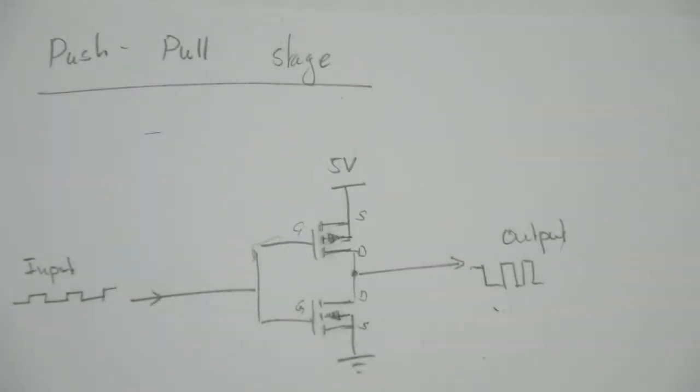There is another way to address this problem. In order to understand this, let's have a look at the following circuit. This is a classical CMOS inverter. It consists of two complementary MOSFETs, an N-channel MOSFET down here and a P-channel MOSFET up here. What this circuit does is, whenever the input is low, it's going to output high. Whenever the input is high, it's going to output low.